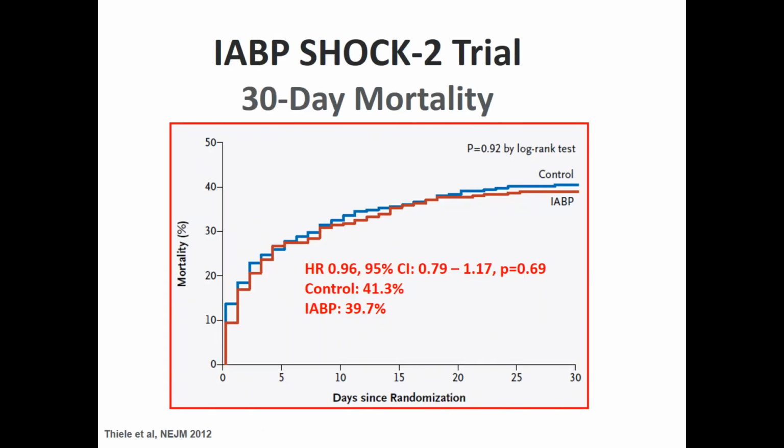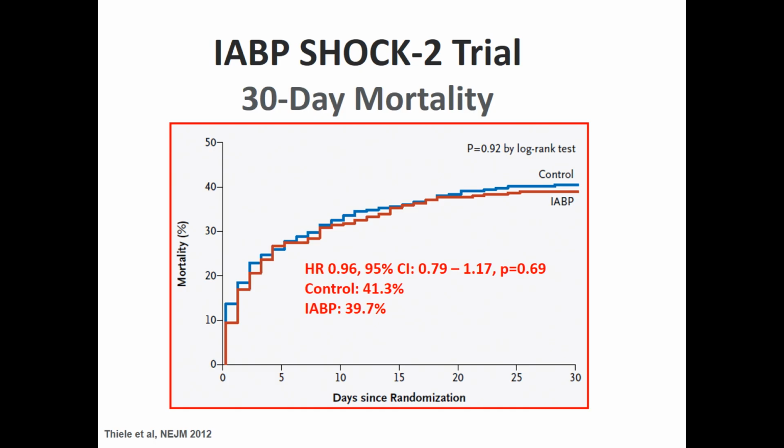Use of balloon pumps in patients with cardiogenic shock in randomized experiences, although there are not many available, is not generally associated with improvements in mortality. This is the most recent data from the IABP Shock 2 trial, looking at impacts of use of a balloon pump versus medical controls in patients with cardiogenic shock on 30-day mortality. You can see the hazard ratio is neutral with superimposable survival curves and high rates of mortality in both the control and the balloon pump arm.